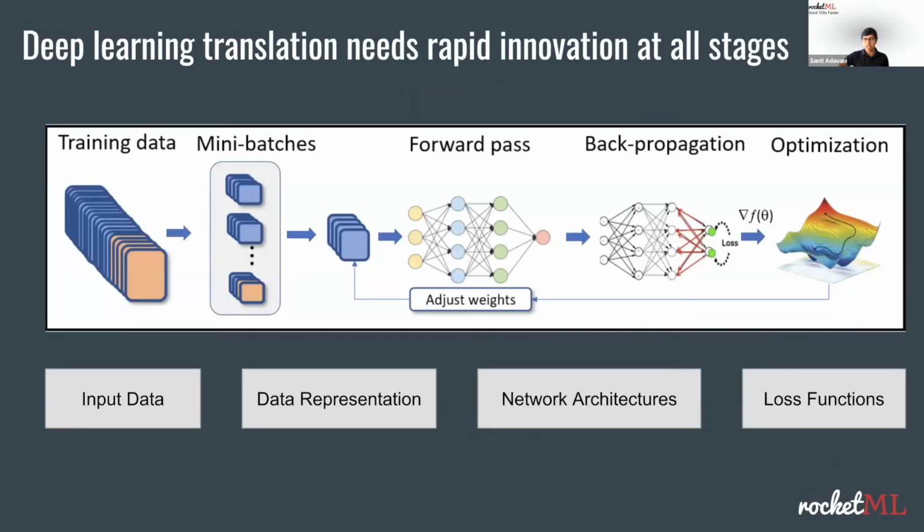But when it comes to deep learning, there's a lot more happening. Right? So when I say there's a lot more happening, when you're talking about deep learning and ML, you're talking about, okay, there is training data. There is a concept of network architecture. Then we are talking about loss functions. Then we are talking about data representation, right? So, for example, you might have heard about PINNs, which have a pointwise kind of representation. You might have heard about graph neural networks where the data is represented as a graph.